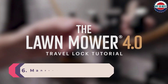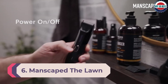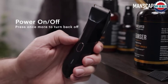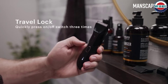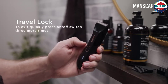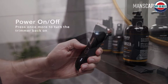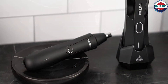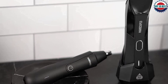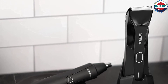Number 6: Manscaped The Lawn Mower 4.0. Manscaped designs some of the best body trimmers around, and this newly updated version of the brand's best-selling body groomer has received a seal of approval. If you've got a little more cash to spend, the Manscaped Lawn Mower has ceramic blades and adjustable guards. You'll get more control and versatility with the upgraded trimmer and guard lengths, and the cordless, waterproof trimmer features rust-proof ceramic snap-in blades for the safest hygiene and sharpness.